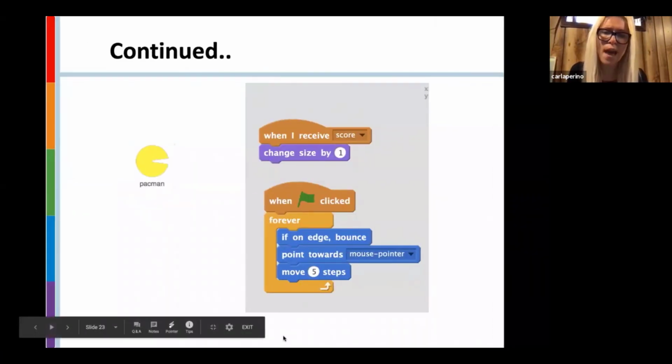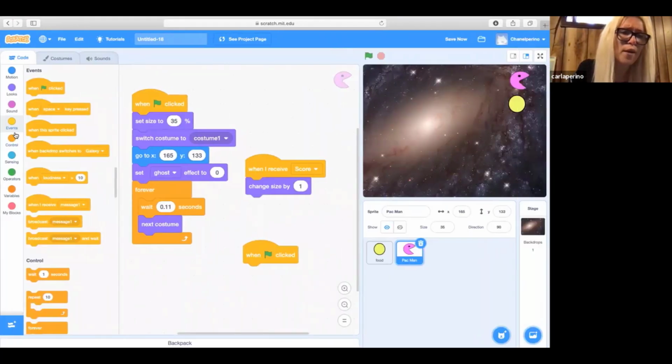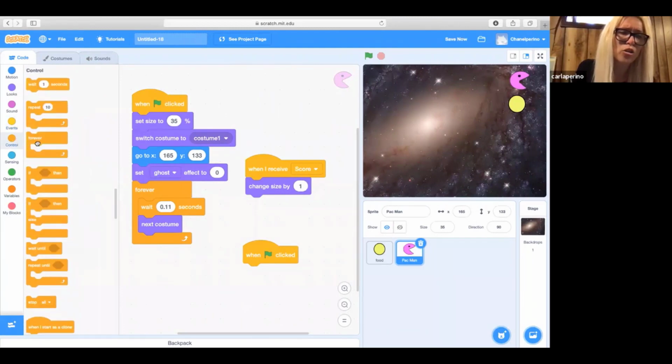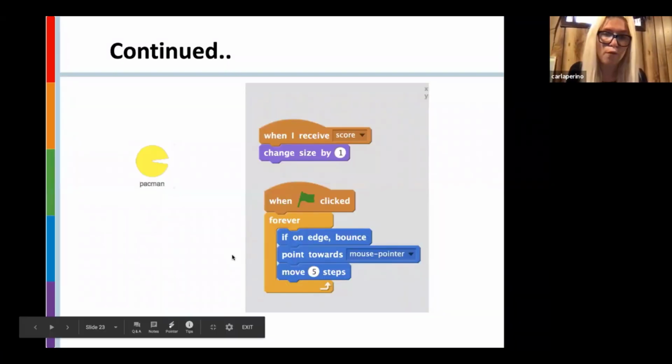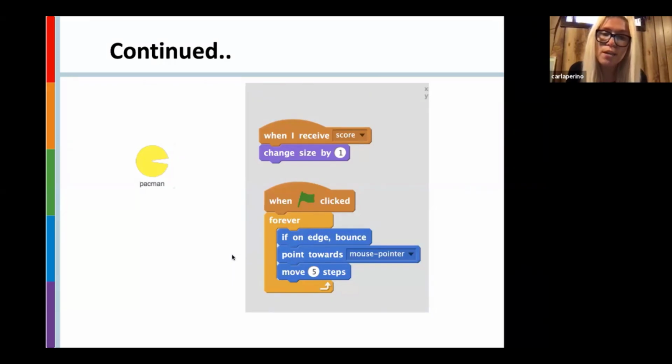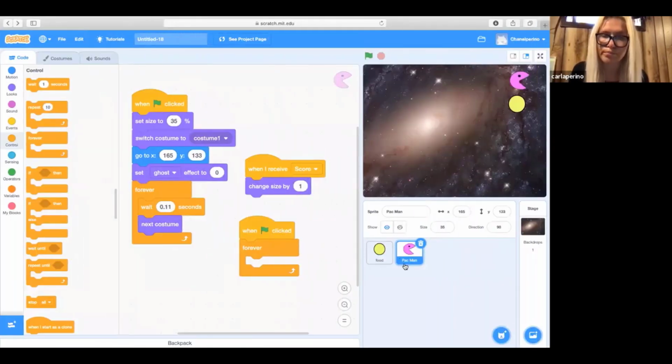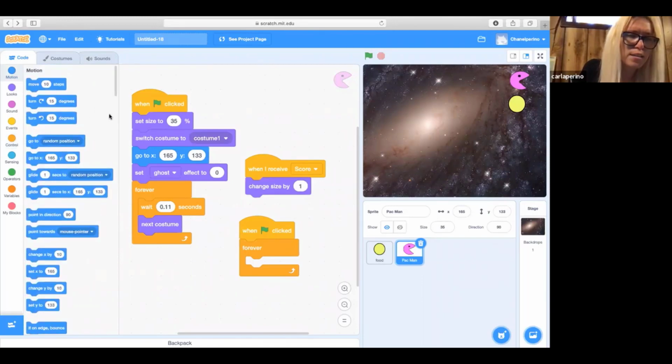All right, we need that forever button. Now that forever button is in our control. You're going to take that and you're going to place that underneath. Once we have that, the next one, all 3 of them are going to be in the same section. Now for the next one, we're going to do if on edge bounce. Now that is, I believe, on our motion section.